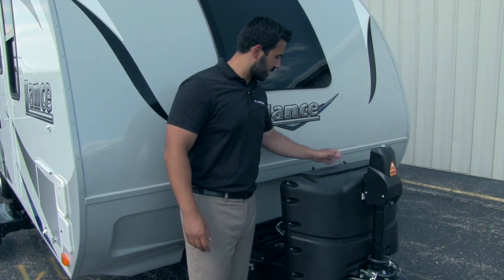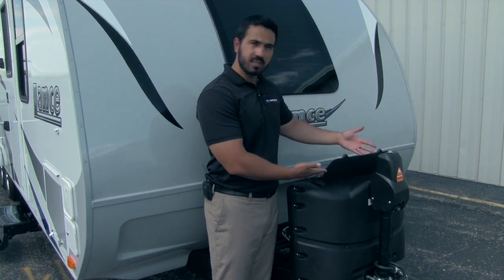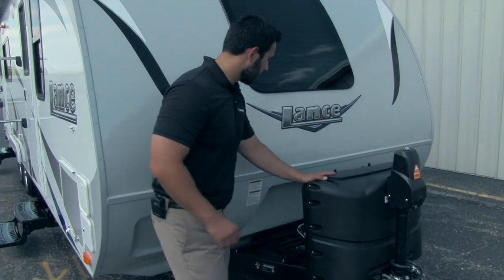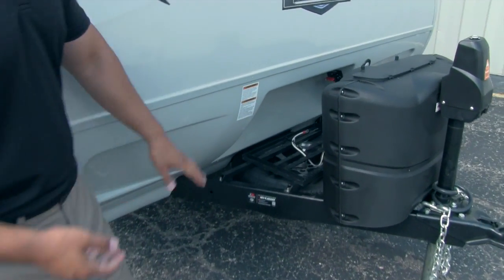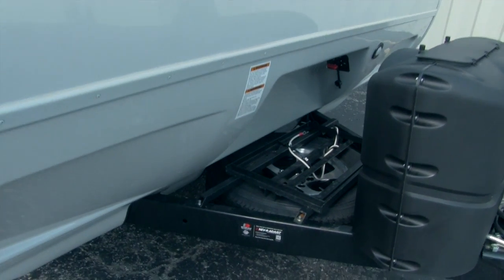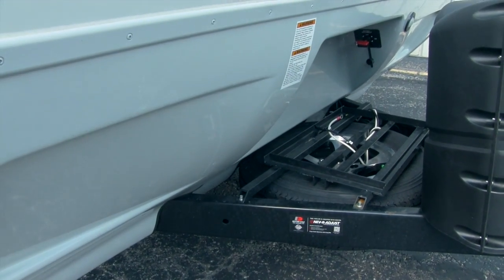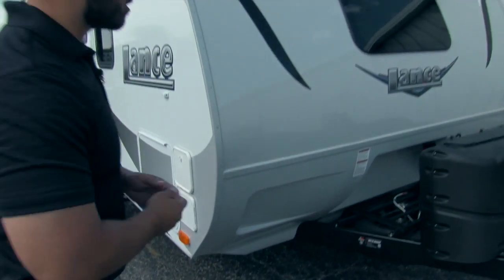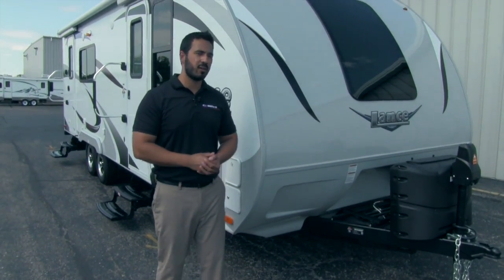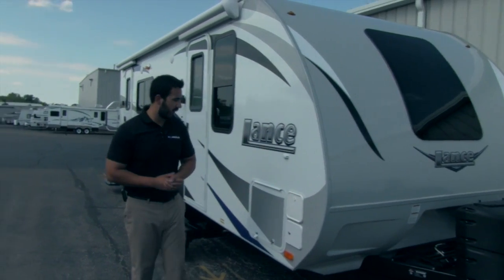Right behind that you're going to have your propane tanks with a cover to hide the unsightly tanks. Super nice and easy to access — just lift the top right up. Behind your tanks you'll have a battery tray with space for two batteries. Right underneath that is your spare tire, and in the corner you'll see a red switch — that's your battery disconnect. Super simple: just flip the switch and it kills all power so you're not going to drain your battery down.